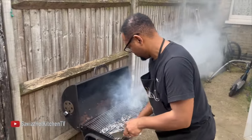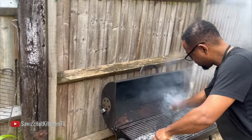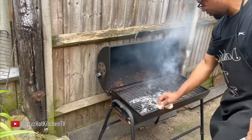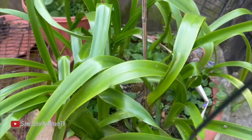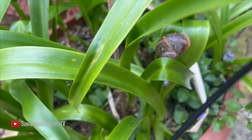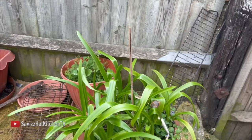Guys, welcome to the hot kitchen. If you're just coming, I told you before that we're having barbecue lamb. Yeah man, barbecue lamb. And look at this little thing here. I think it's feeding on the thing. But yes guys, barbecue lamb.